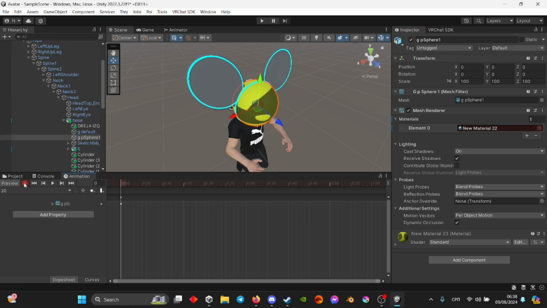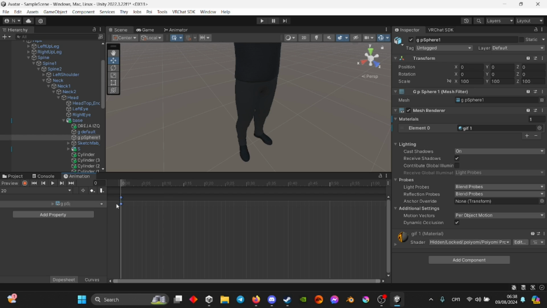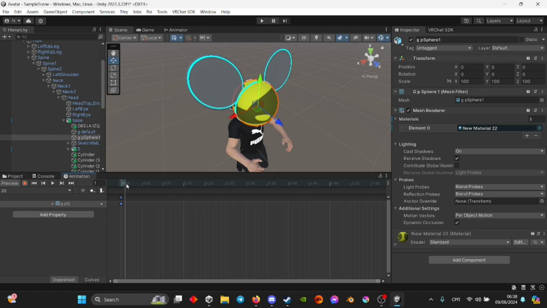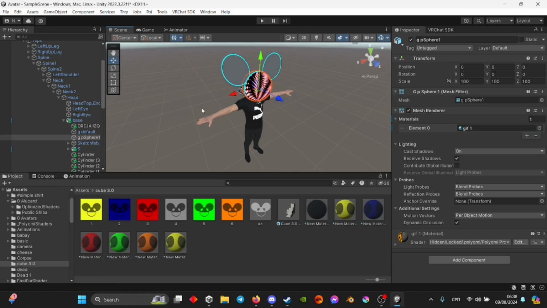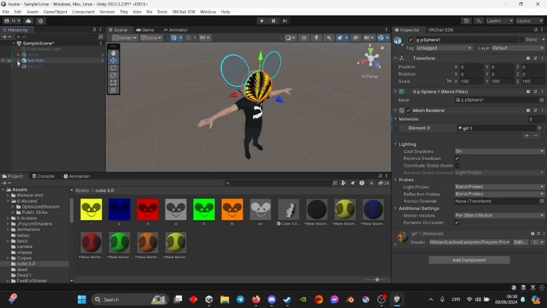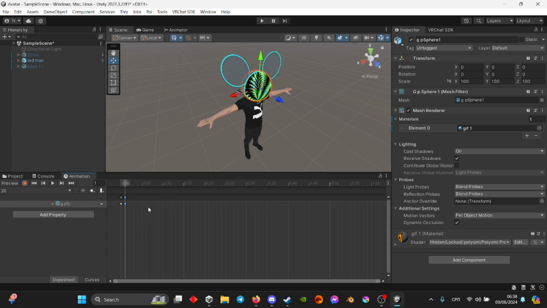Once you did that, you want to go unplay, preview, click on these little crystals, go control C. Press here, control V. You want to hit preview again and project. And now basically you're repeating the same process again and again for however many materials you have. So if you have 3, you're going to do this 3 times. If you have 20, you're going to do this 20 times.